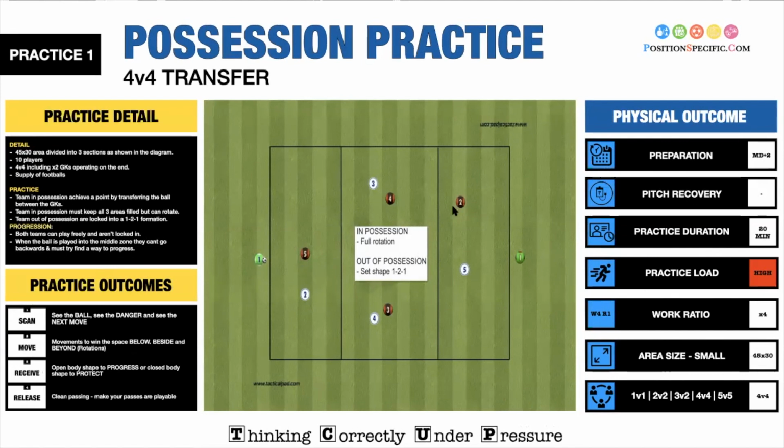So the team in possession, looking for you to just full rotation so you can move around, get on the ball, use the thirds. The team out of possession, they must get into a 1-2-1 shape as fast as possible. Once they got into that, they're locked into that till they win the ball. If Reds win the ball, get it out to a goalkeeper, they can have a full rotation, and then the Whites are locked into a 1-2-1.